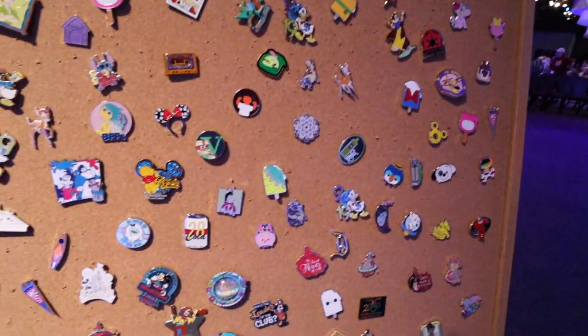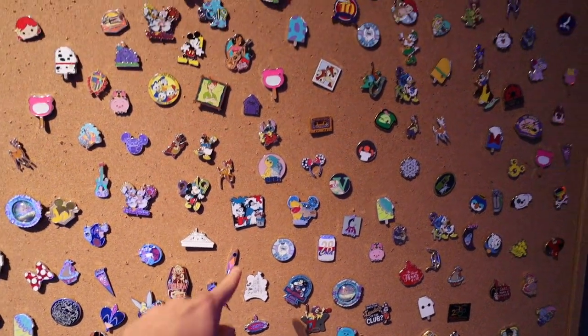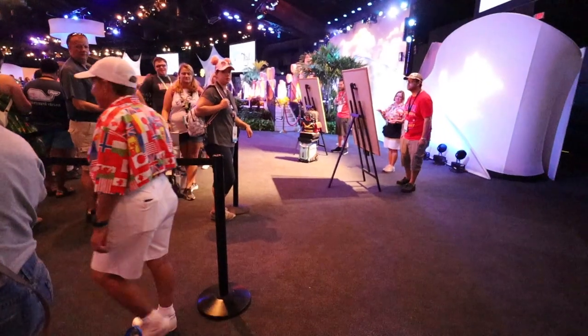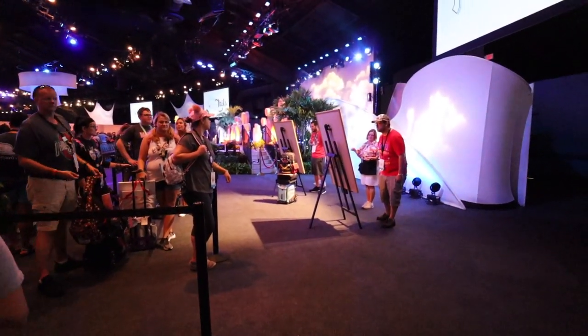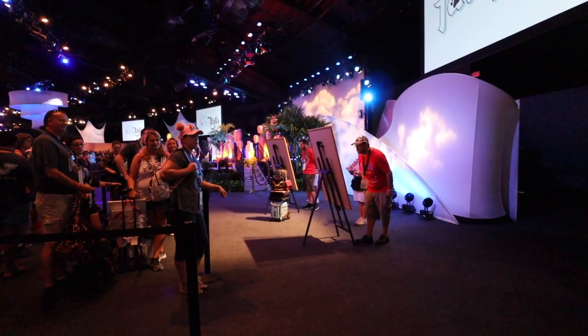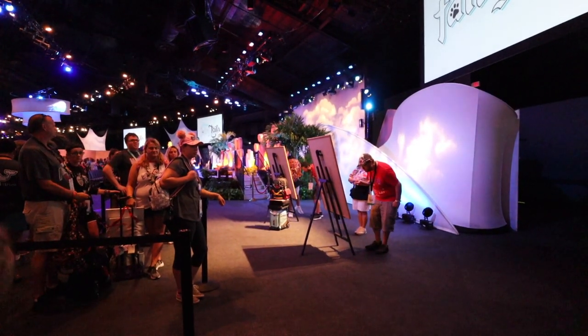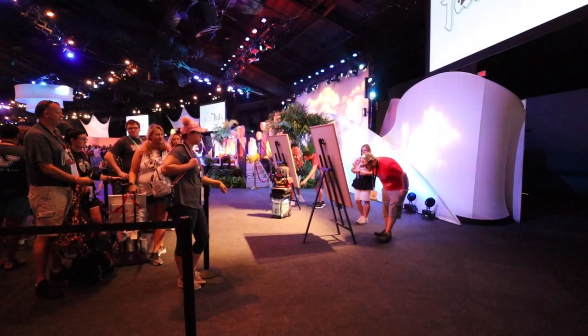Snow White, please. And Max. Travis is up there right now. We went to the same board because I guess I took the full minute, but when he came back, he's like, I don't want to go to the same board you're going to, but I told him that I missed a Jafar heart on the bottom left. I think that's what he just pointed to, so hopefully he got that. I got the Valentine heart, so that was pretty cool.